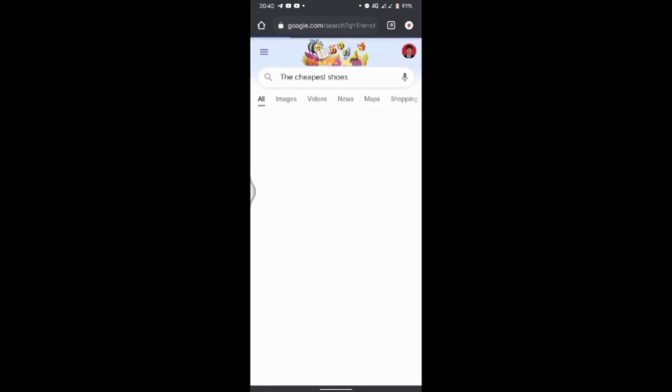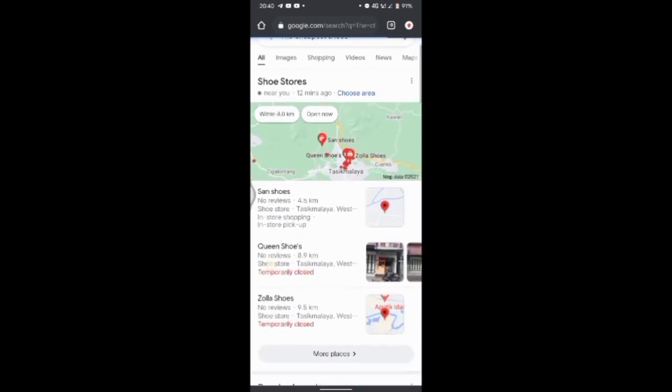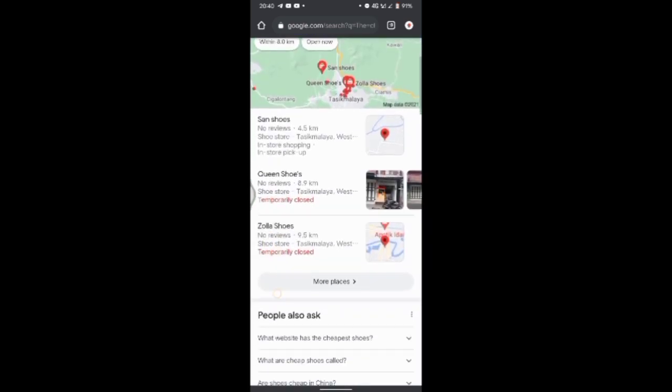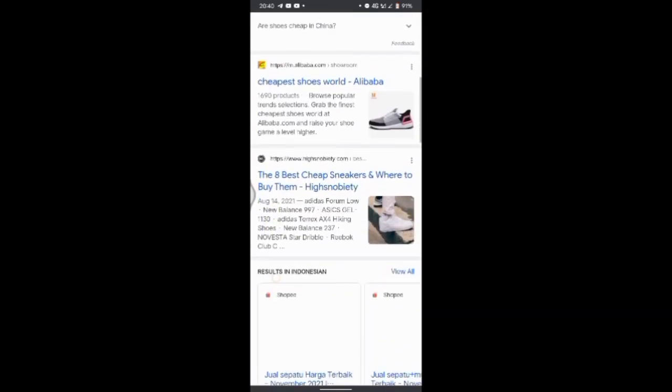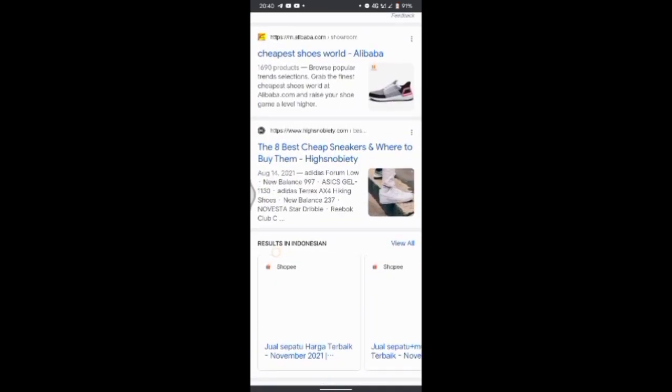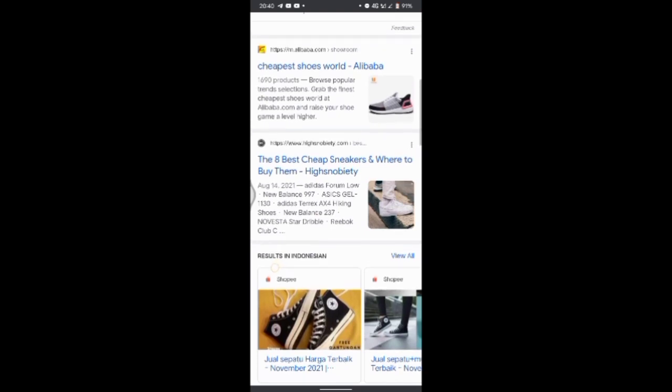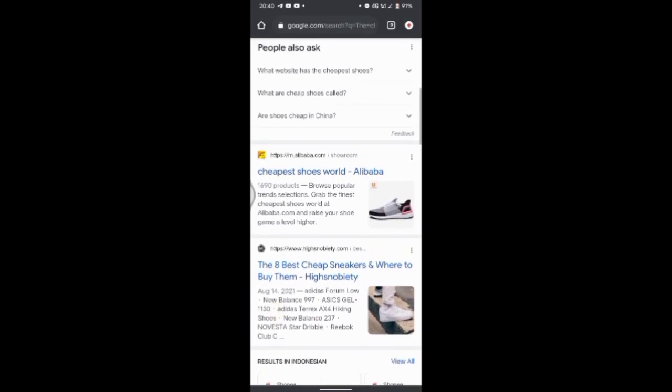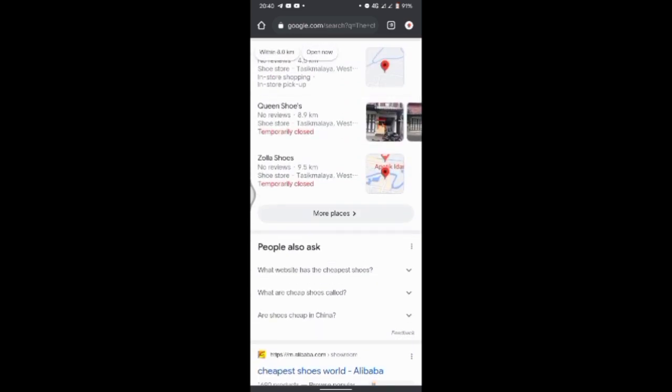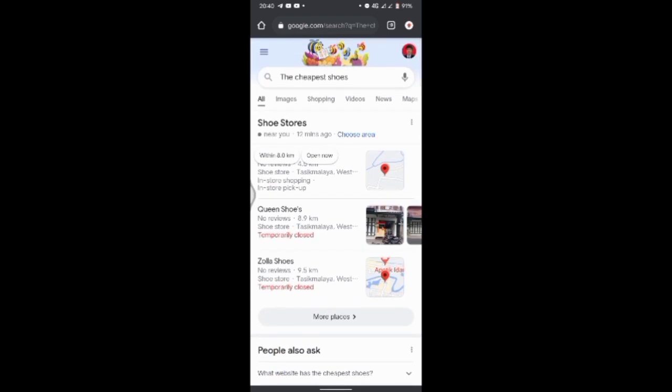Okay, cheapest shoes, and here Google gives us much information about the cheapest shoes, right? In this search, the keyword is the cheapest. Okay, yes, the cheapest is the keyword of this thing. All right, that is using the keywords.